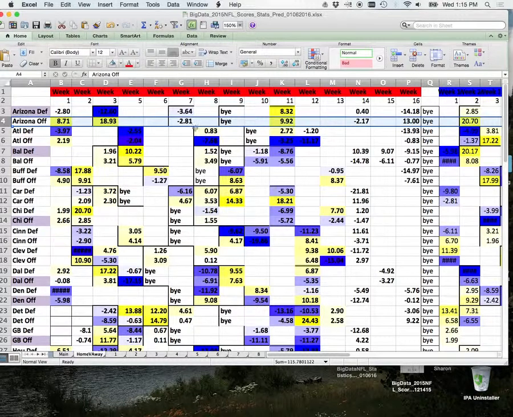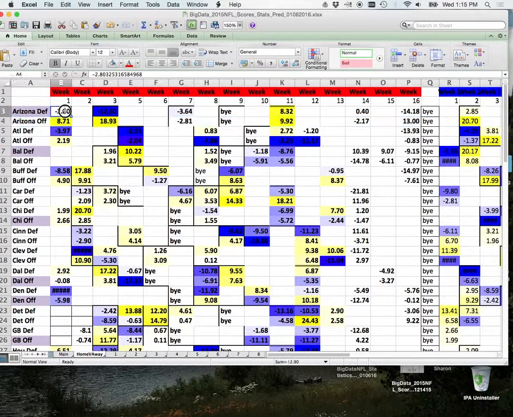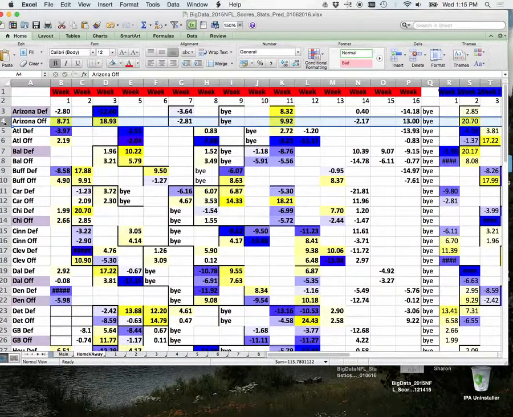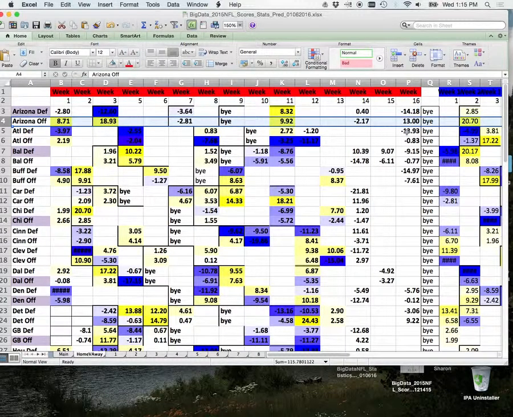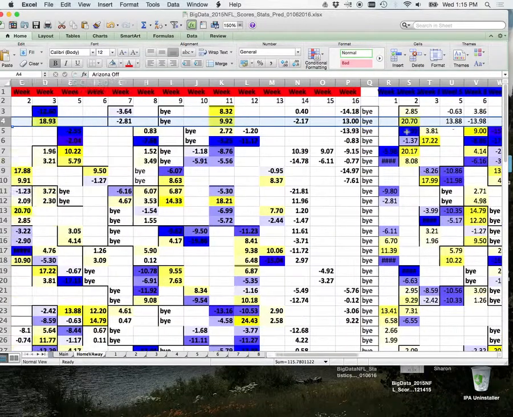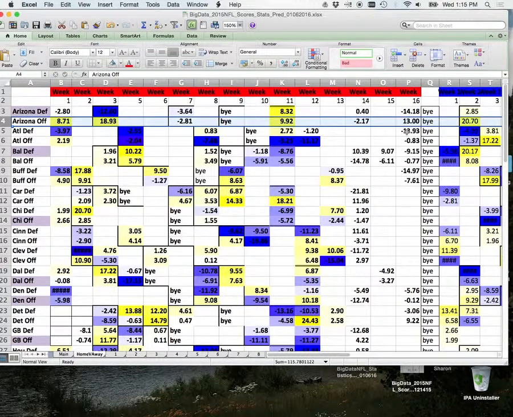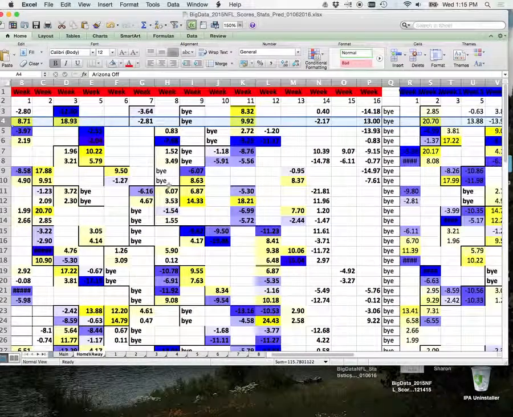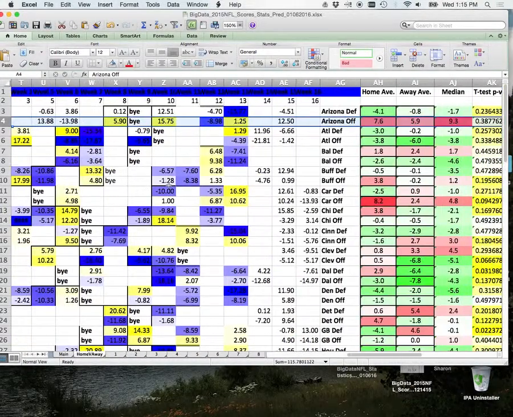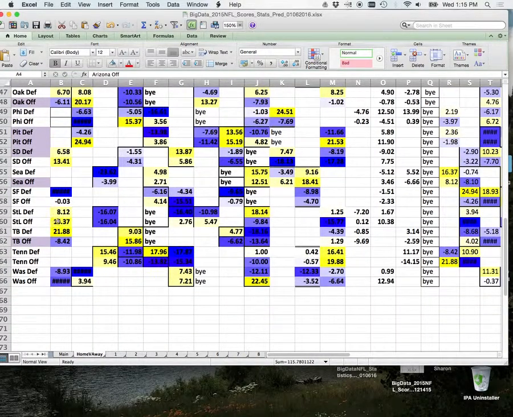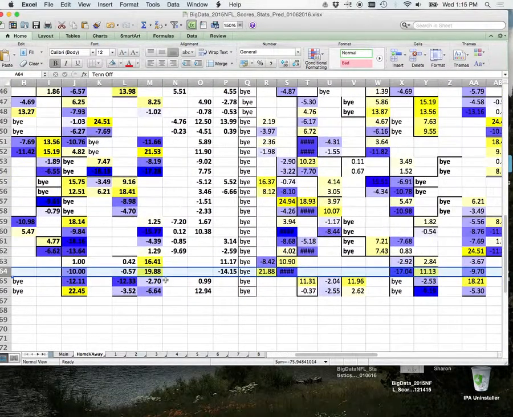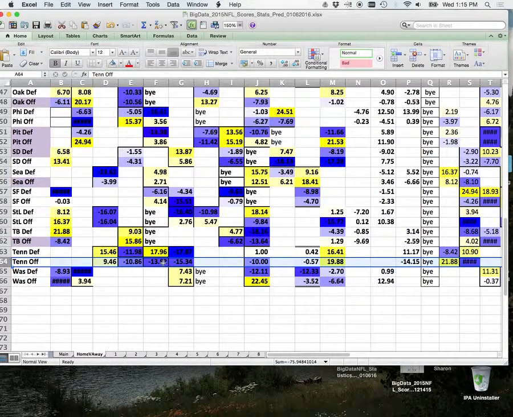So we're going to take these numbers, and you can see that the good teams, the good offenses, are going to have a lot of yellow. Look at Arizona. Isn't that your team? Oh yeah. If you look here, there's a lot of yellow. Now let's look at Tennessee. They're horrible. There's no Tennessee fans here, right? Yeah. Oakland, they're not very good either. But look at their offense. Look at all the blue.